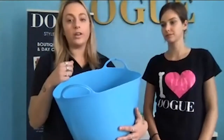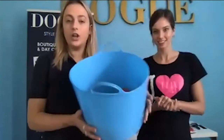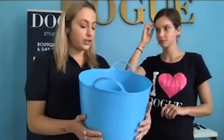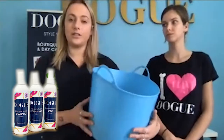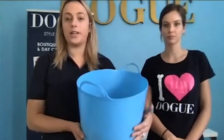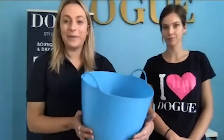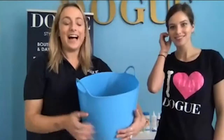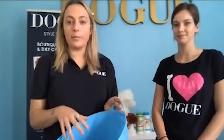A tip with home grooming and washing: we know it's really difficult — we've got big hydro baths and restraint here, it's a lot easier for us. With the bucket, we recommend filling it with some nice warm water and putting your shampoo and conditioner into the bucket of water rather than directly all over the dog. This will allow more of the soap and conditioner to soak into the dog's fur. With your shampoos and conditioners, we recommend as many natural products as you can. You don't need to use a lot — people tend to lather their dogs in shampoo and their bottle is gone within two washes. A tiny bit in the bucket is enough.